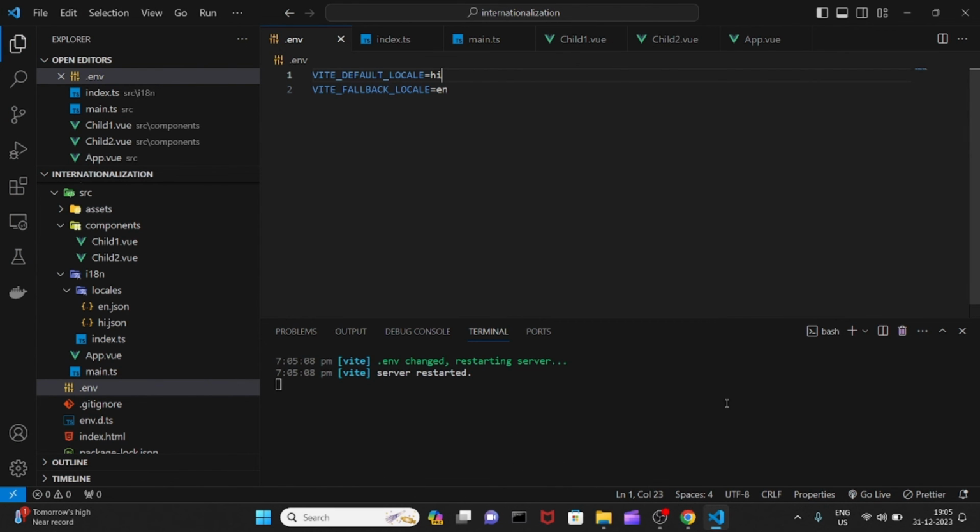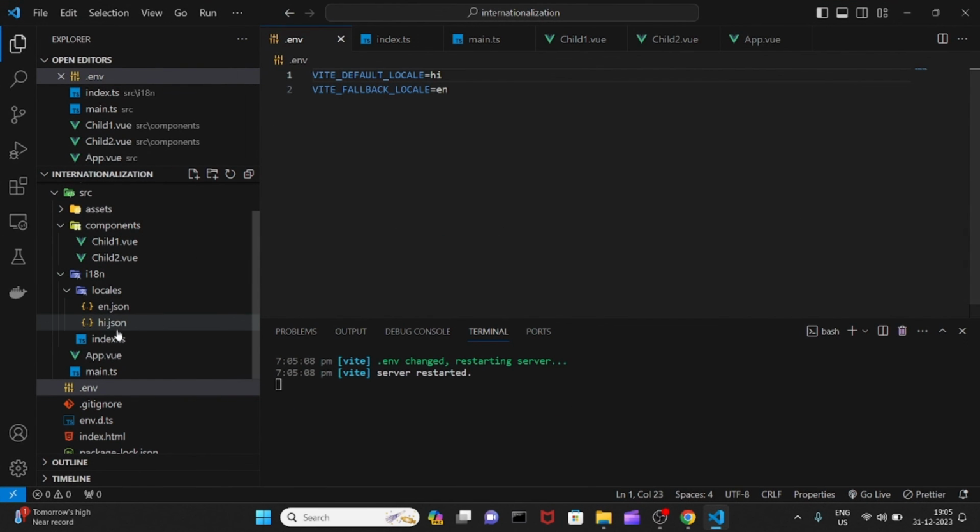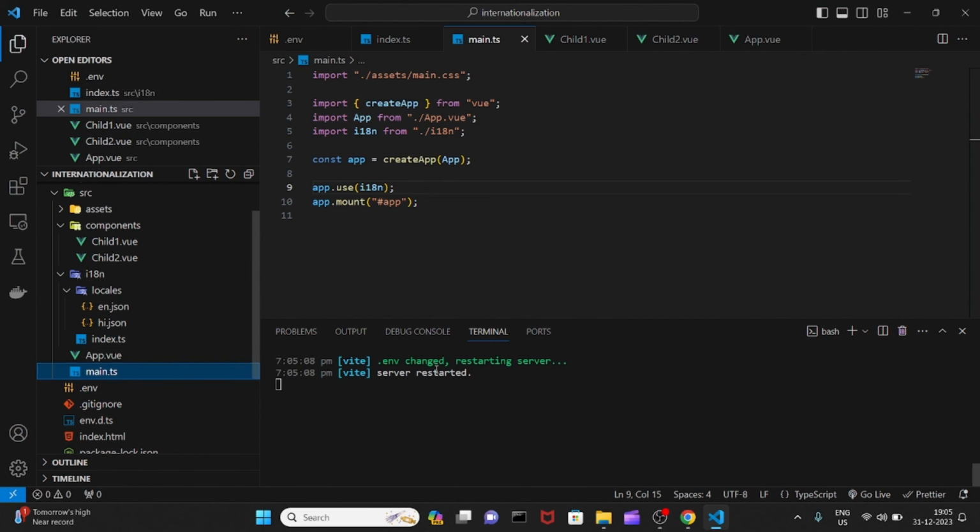If you've noticed, this is a feature, but in one way we are not giving the user persistence. If the user would like to see the content in Hindi, why not give the user the option? So there are a lot of things which you can explore further. The Vue i18n documentation is quite extensive about how you can do it. Just to give a couple of things.